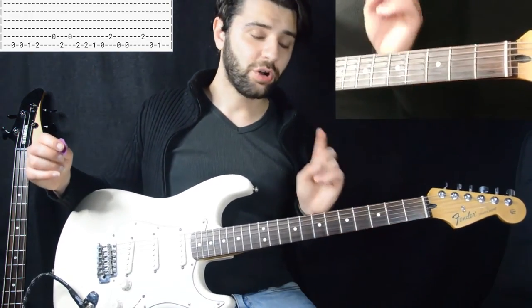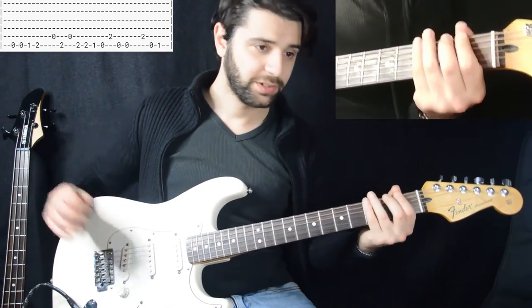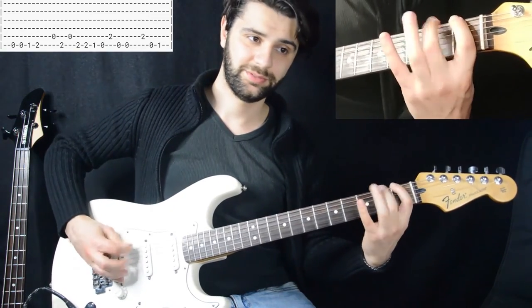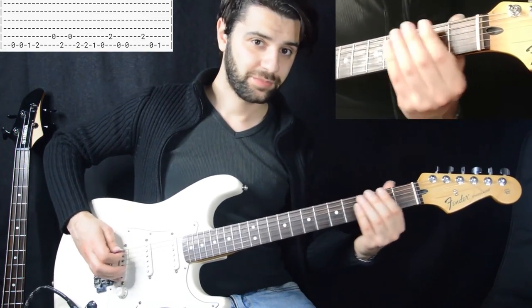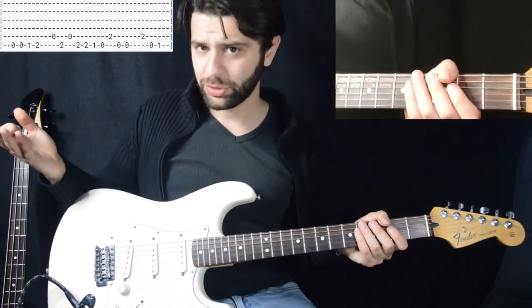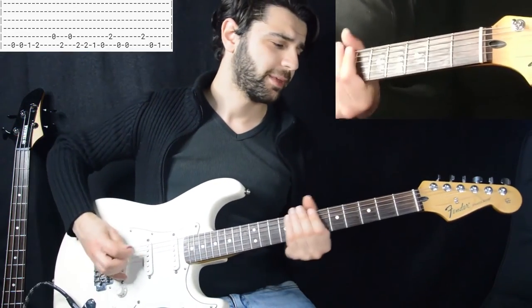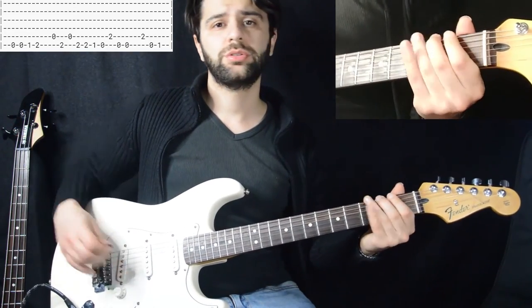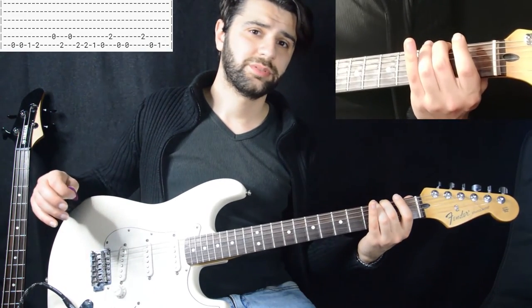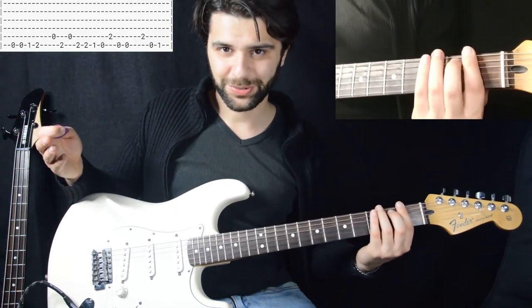As you notice, only the first time the riff starts out with two open E's. The other times, meaning every repetition, it starts out with second fret of the A, open E, and then first and second fret. If you want to name the notes, this would be another good exercise. For example, when you say 0, 0, 1, 2, you can say E, E, F, F sharp. This would help you a lot to memorize the notes that you are playing.